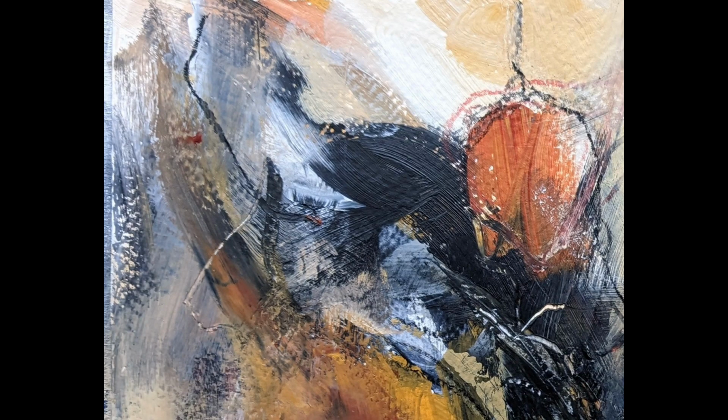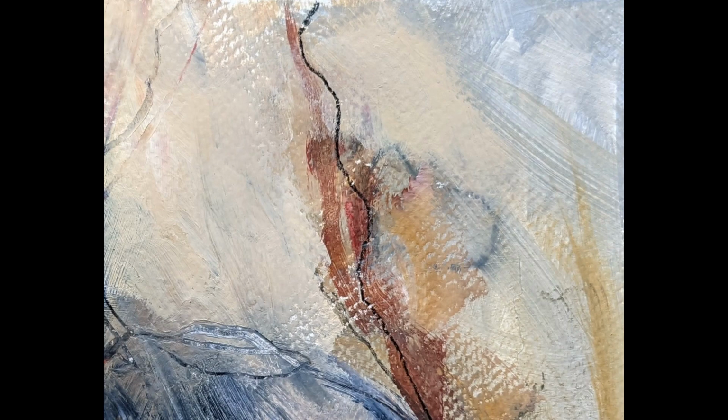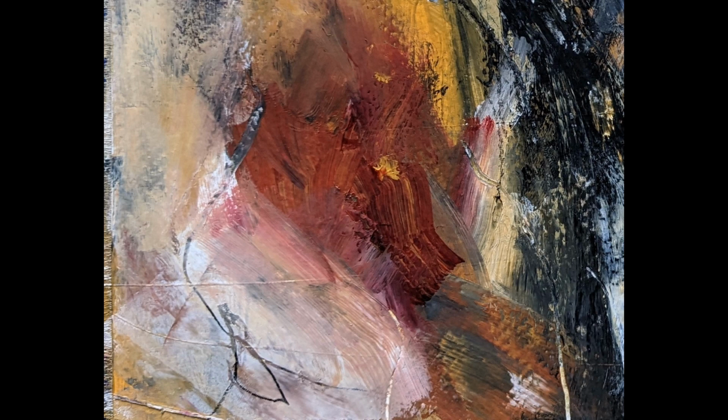And this one here was the upper left, seemed to have a lot of potential with this reddish orange circular piece as kind of a focal point. And then if you look at this to the right of that, very subtle, very soft, not a lot going on, but it had some character, and I thought there's something there I could work with. This corner here has a lot going on, a lot of color, kind of busy, but again, I think there was something there I could have done something with.